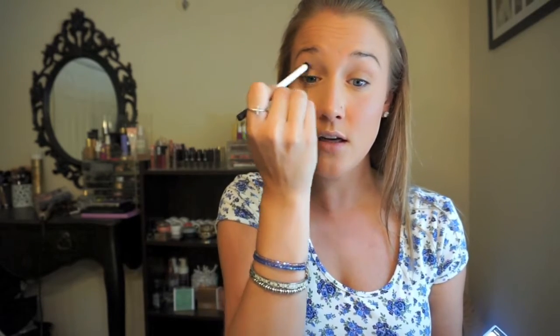If I'm running out the door, I always do this trick with bronzer, and then I'll go in with my highlight. This is the quickest way that I've found to get your makeup done and still be ready for the day, feel beautiful, and you're literally just repeating most of the products that you already use on your face. So you don't need a bunch of products. You don't need to be a makeup junkie to still get the look that you want. So just buff that into your liking. I'm just going to stop here because I could go all day.